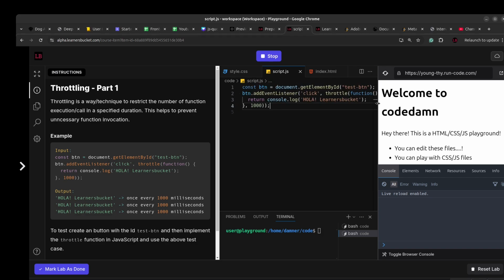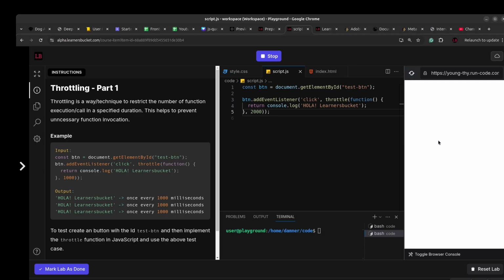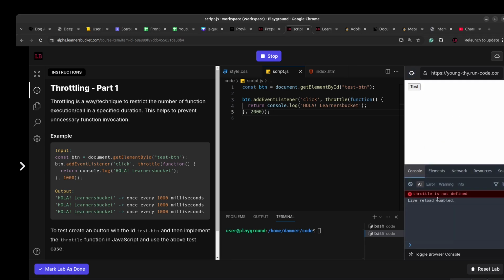Here we have to implement this throttle function, and on the click of this button, this function should invoke once in every 1 second. And let's say if I change it to 2, this should invoke once in every 2 seconds. If I reload this, you'll see I have this button, throttle is not defined, it is throwing an error.